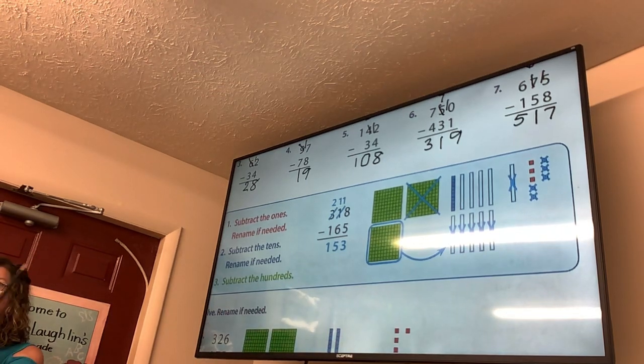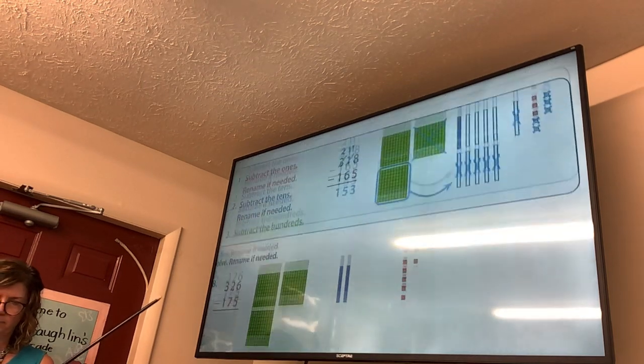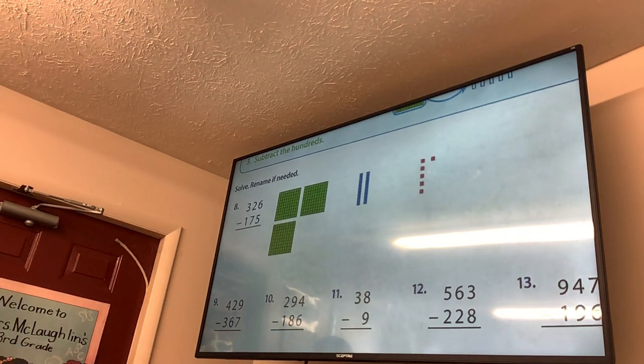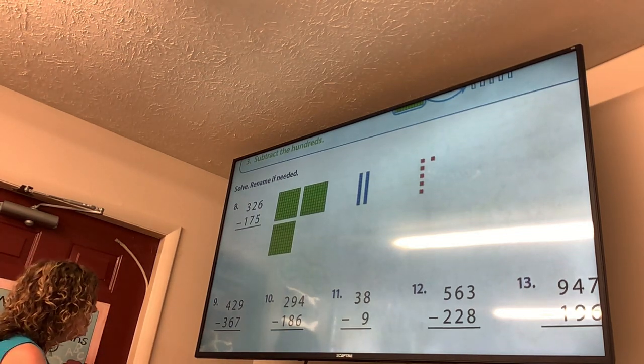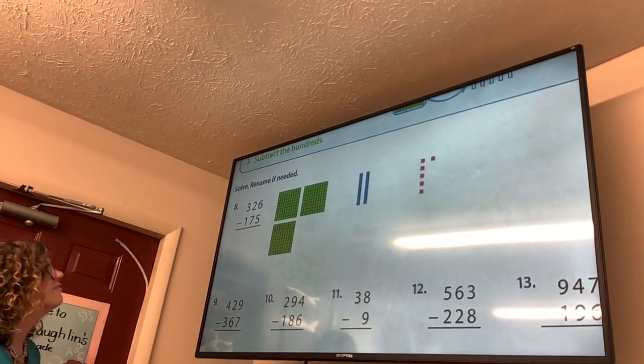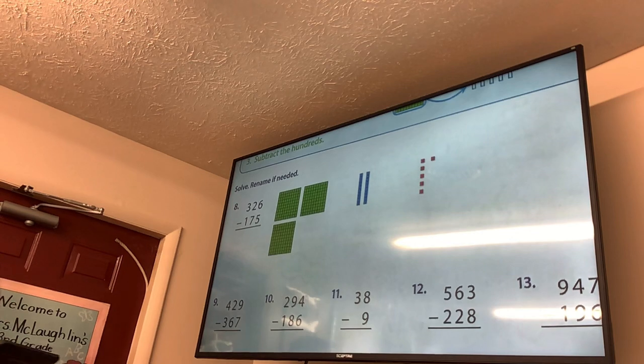All right, so you guys ready? Yeah. This is when you're going to use your blue. So when we do this, we're going to be using our blue. So let's start with 326 minus 175. All right, so we'll start with 6 minus 5. 1. Well, let's go and cross it out, because we need to come over here and cross out 5 of them. Let's go and subtract them, like that. And yes, that does leave us with 1.